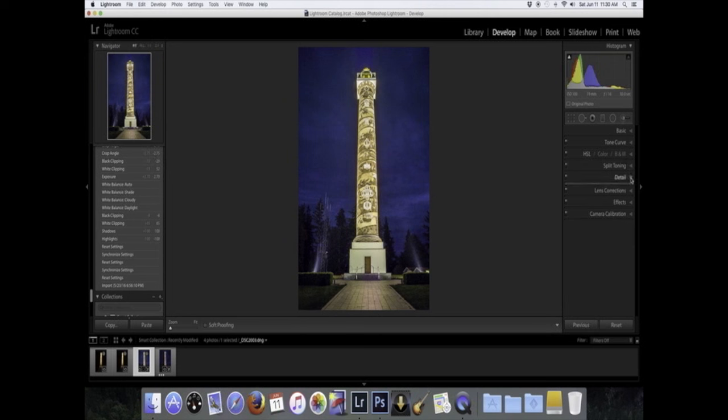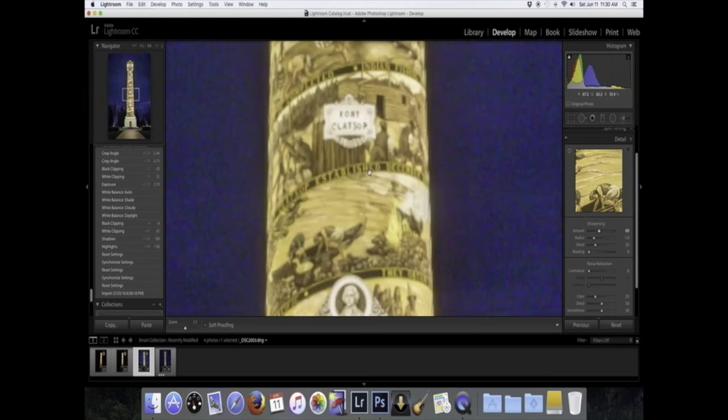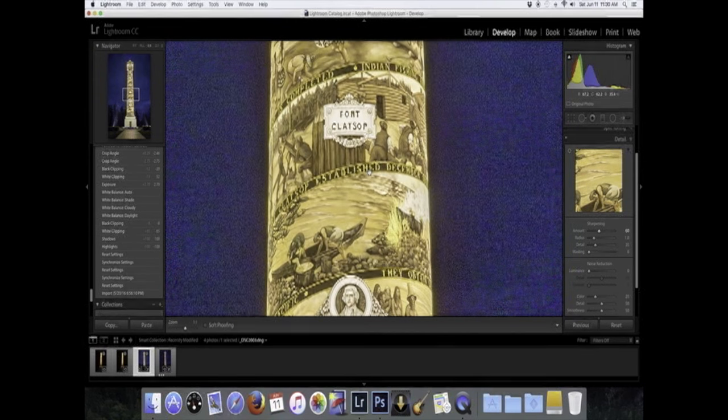Details. This is where we can sharpen the photo. I'm going to bring it up to about 60 because it's already a very sharp photo when you zoom in on the picture once it renders. See, pretty sharp up here. Luminance and noise reduction, I'm going to bring that up to about 50 since there's a whole lot of noise in here. It's going to do some, but it's not going to do as much as you would hope.